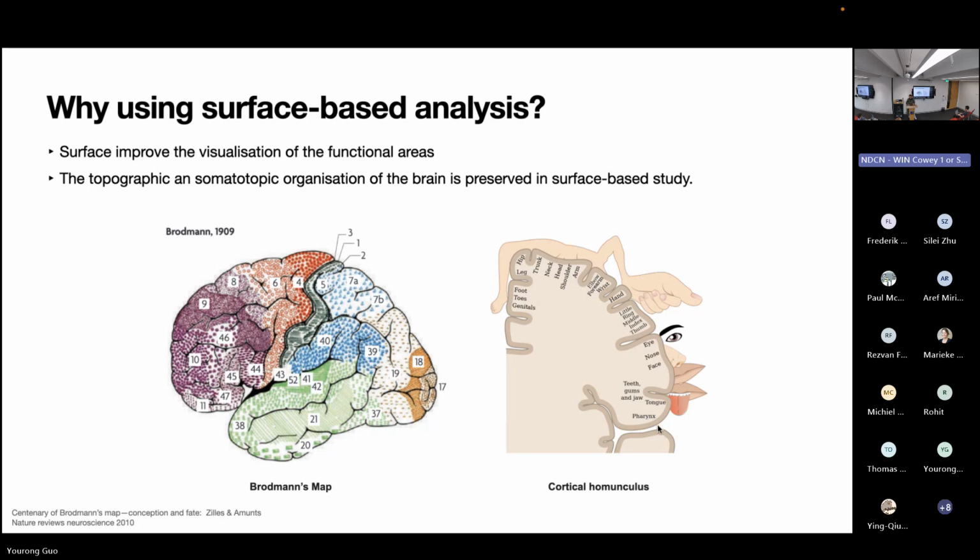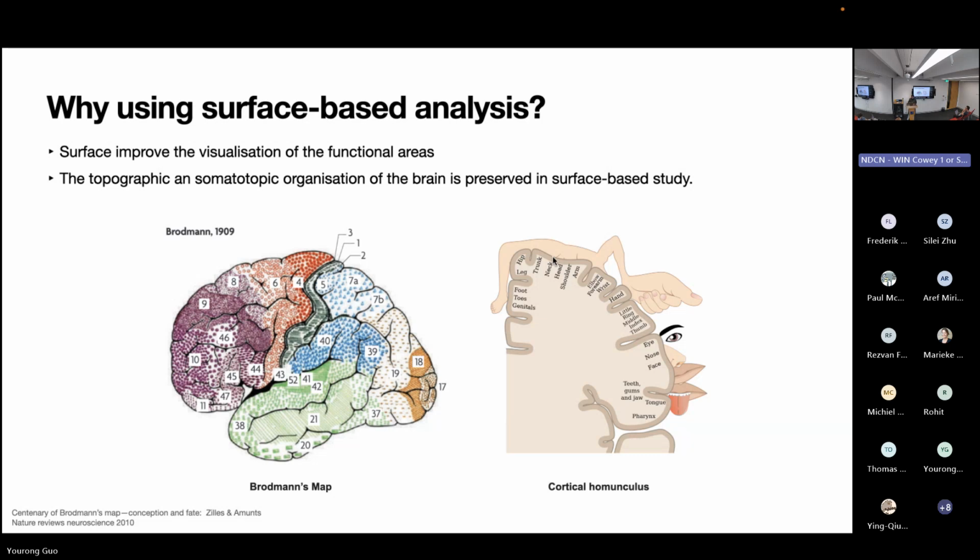You might have seen this funny cortical homunculus before, and you will see that brain regions requiring finer or more flexible motor control, more sensitive areas like the face or the hands that control your fingers, usually occupy more space on the cortex, and less sensitive areas like the trunk or legs occupy less area in the cortex.